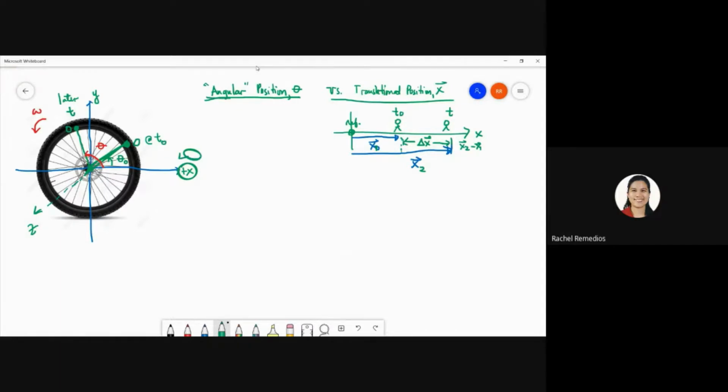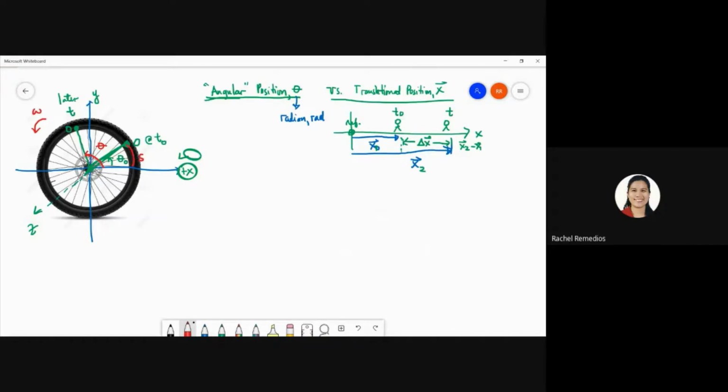It's measured as an angle. So, where translational position is measured in meters, here our unit is the radian, rad, which is physically an absence of a unit that has been given a name. So, what am I talking about? Going back here, this is the angle swept by our point. So, this is an arc, S.